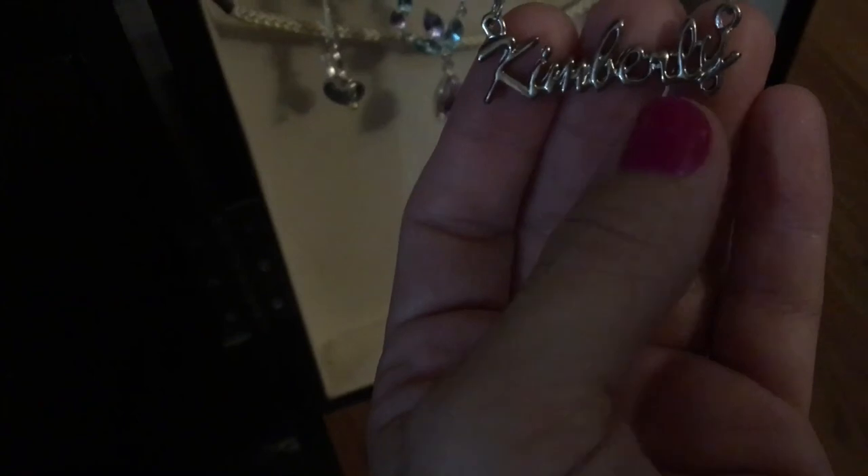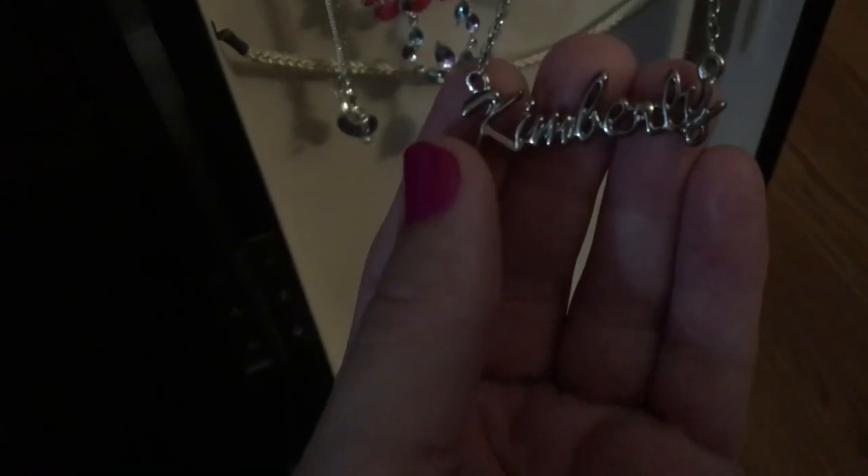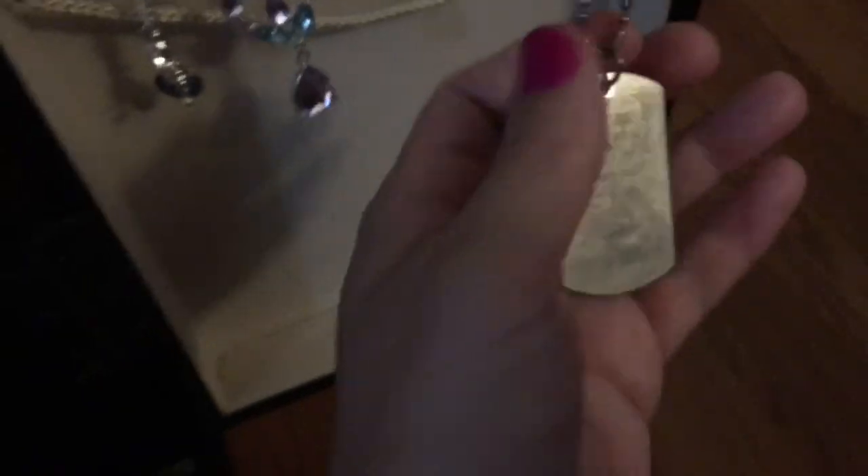This one I got for myself in Disney World in Florida — we've also been to Disneyland in California many years ago, but I'm pretty sure this was Disney World. And then this one is fading, but it's a dog tag with a photo on it — my husband and I had pictures taken in Texas many years ago when he was stationed there. I really need to have it cleaned and buffed back to its natural look.